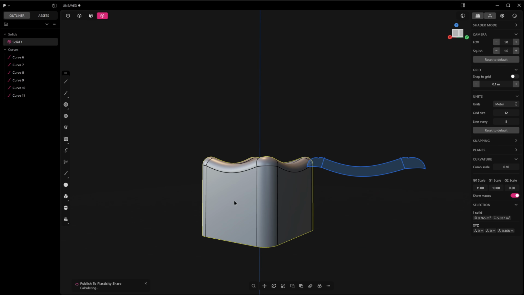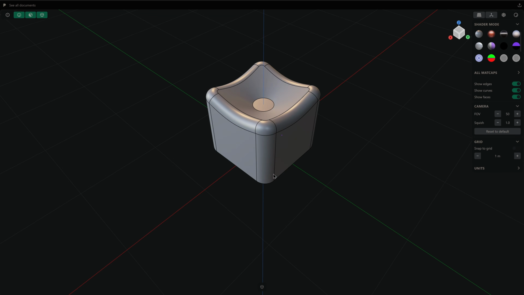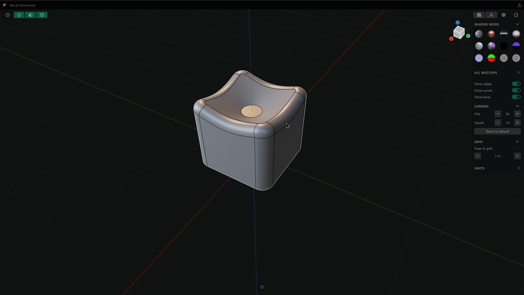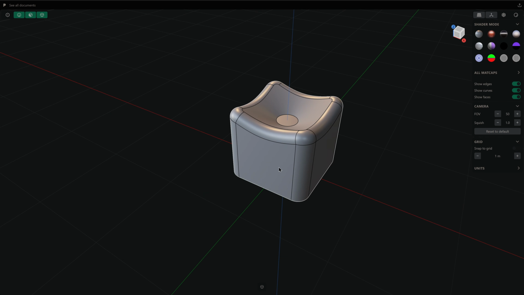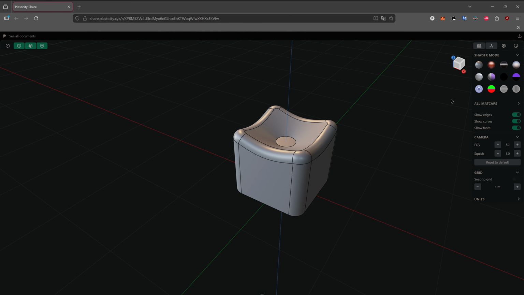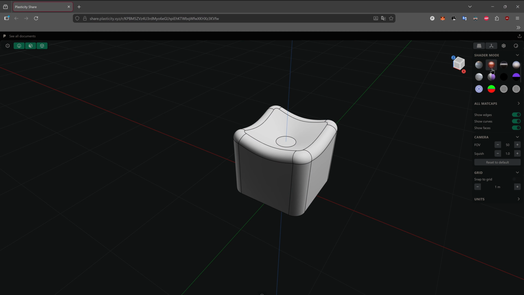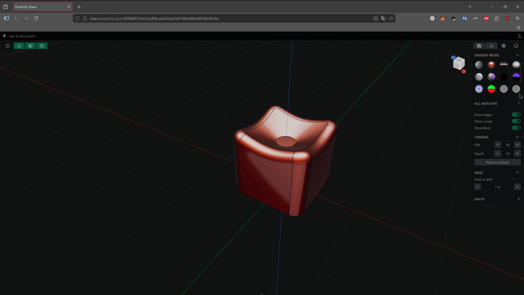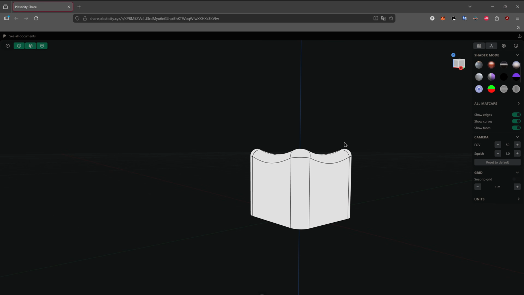I don't know what that little bug was, but I'm sure it'll get ironed out. Now it's opening up a web browser and loading the document. And this is our object, online, on this URL. We can change our matcaps around as we would normally be able to do. And yeah, that's all good.